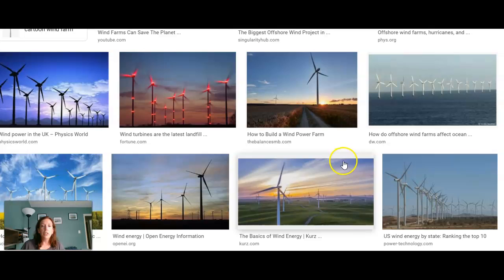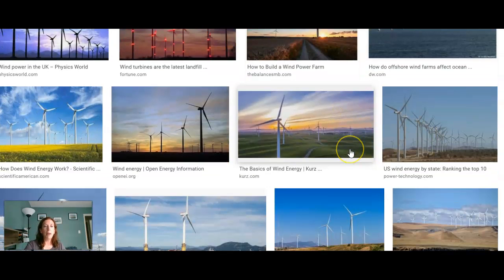So when you're working on your project, you really want to think about if you're going to install wind. A, are you a good location for wind? So we want to be someplace where the wind's going to blow a lot. And are you thinking about commercial scale, industrial scale, large wind farms? Or are you thinking about more residential, smaller scale, encouraging homeowners to install their own wind turbines on their property?